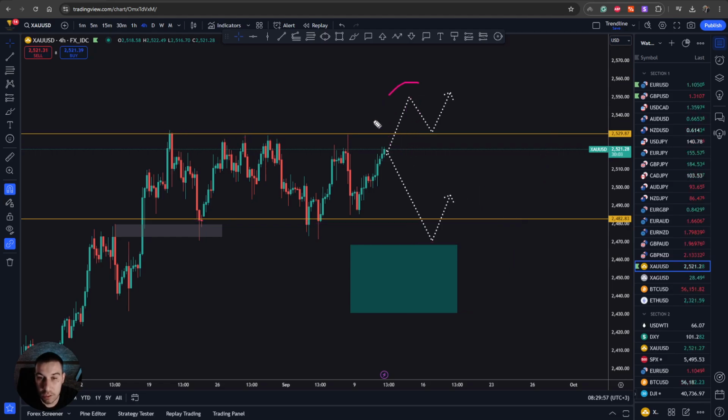So, as you can see, these are the only couple of scenarios that I'm looking for if I want to buy. Like I said, if we get a rejection up here and then a candle closing down here, we're just going to wait for price, because it potentially means that we can come back for a retest of the lows, where again we're going to be looking for buying opportunities. So this is pretty much what I'm looking for here on gold.